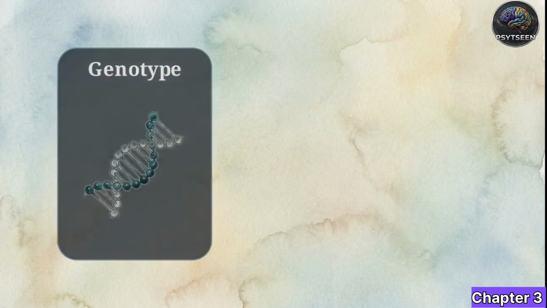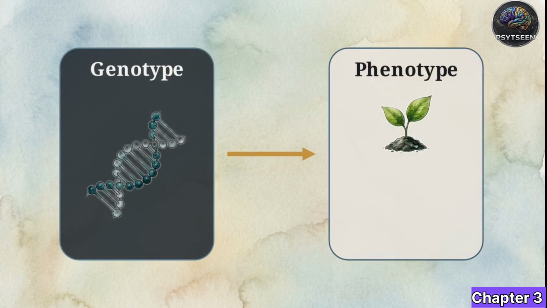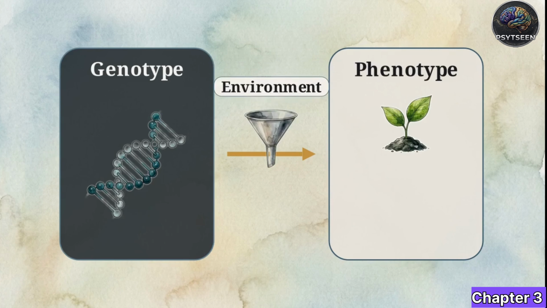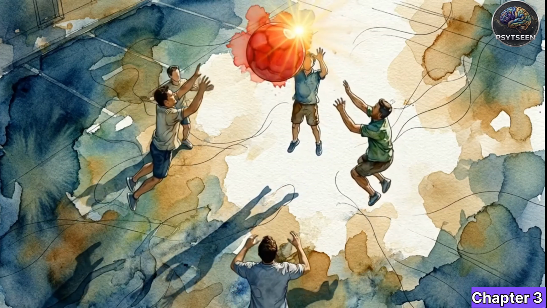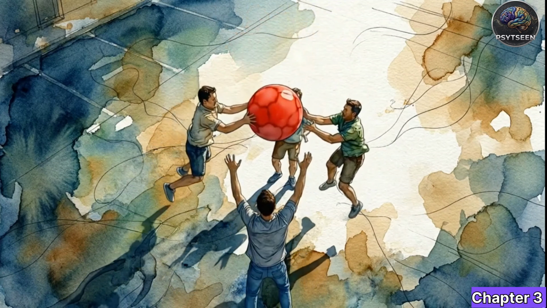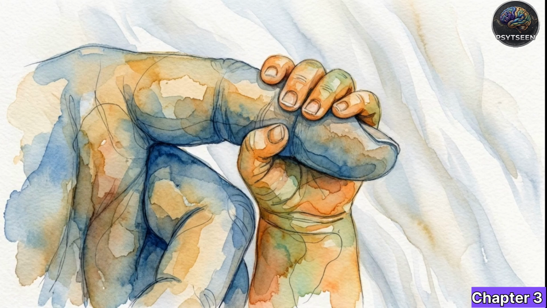This diagram shows the relationship between that blueprint and our actual lives. While the genotype is fixed, it is expressed through our phenotype, the observable traits like height, weight, and personality. The environment acts as a filter. For example, a child with the genetic potential for average height may never reach it if they lack proper nutrition during their formative years. To understand why people behave differently, we have to look at how these biological blueprints interact with the social and physical world, starting with the very first days of infancy.